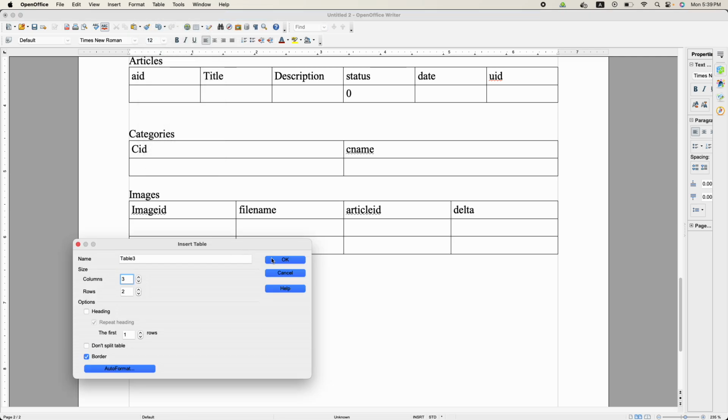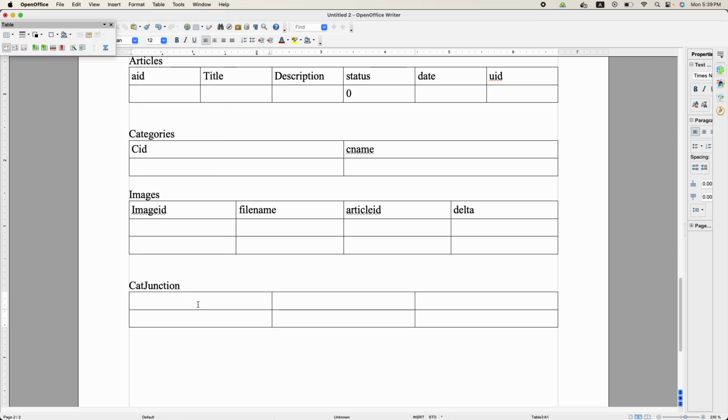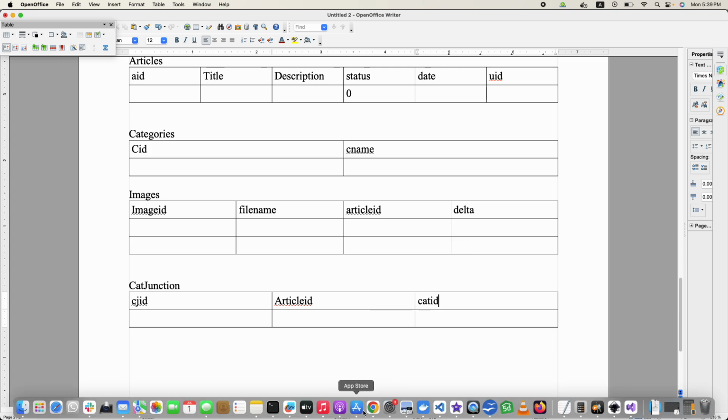The first one is the primary key, which can be CJ ID or whatever, and then article ID and category ID. This way we will know which article falls in which category. Got it? Okay, let us create these tables now in the MySQL database.